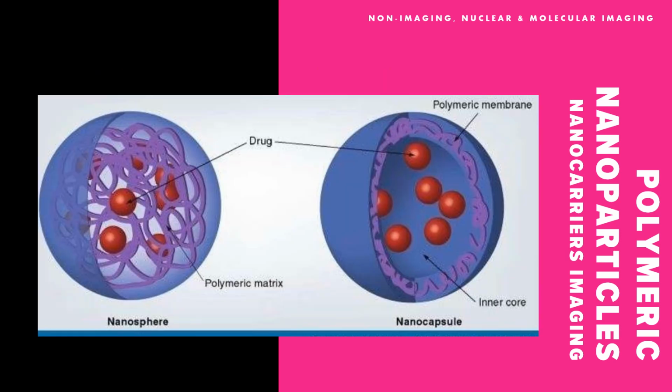These are some examples of polymeric nanoparticles and carriers. You have a version called the nanosphere. This is what we call the polymeric matrices, and you have the drugs mingling around the matrices. Another one I mentioned is the nanocapsule. You have the outer layer, the polymeric membrane, and an inner core where you can put the drug. Actually, this method is really helpful for easily digested drugs or hydrophobic drugs, which present a lot of difficulties when you only want to deliver the prodrugs into our body system.